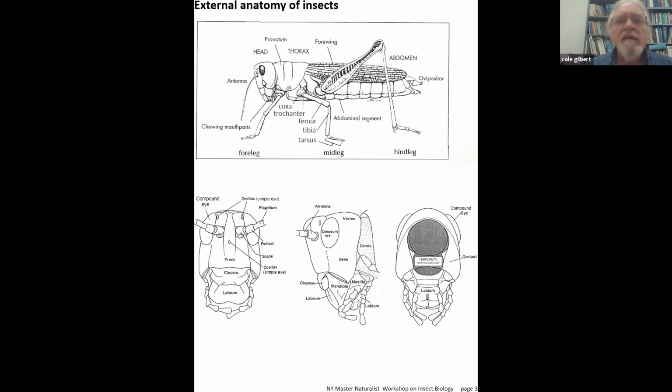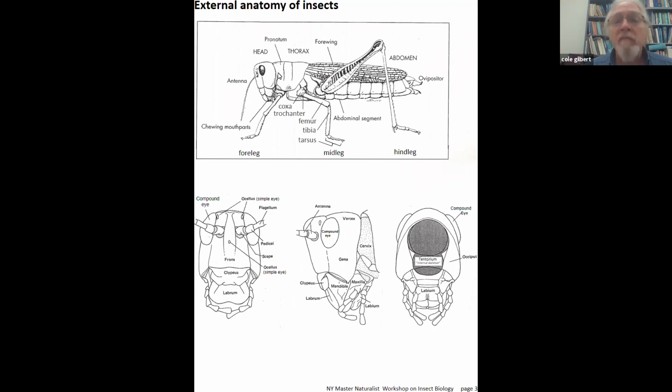The head is more for sensory structures. The eyes are up there, the antennae are up there, the mouth parts are there with little feelers for tasting and manipulating food. And the basic plan of insects is these chewing mouth parts. They have mandibles, 1 pair, and we'll see at the end of the presentation that other insects have evolved, modified the shapes of the mandibles and these other mouth parts to have different kinds of feeding structures for getting nutrition in different niches. So the head is sensory and feeding.